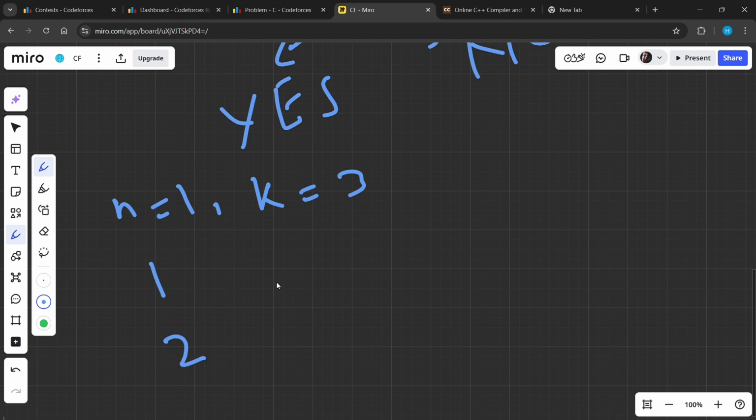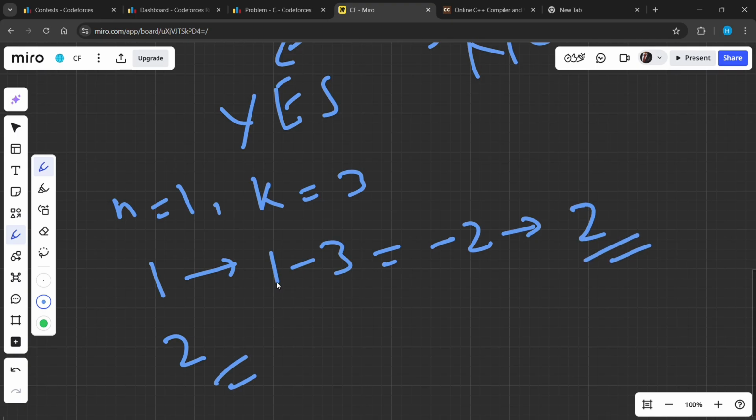We will perform the operation like this. We subtract k from this, then it will become minus 2 and it becomes negative. Then we will take the mod, it will become positive. So we will be able to make both the multisets equal. In that case, the answer will be yes.